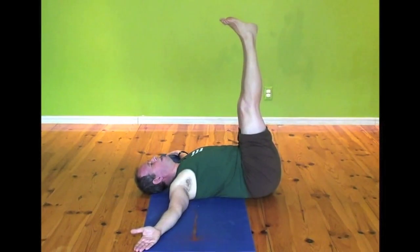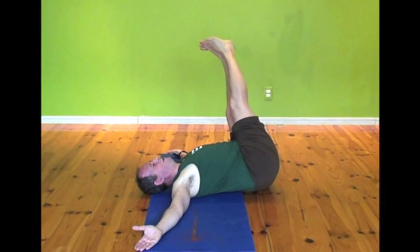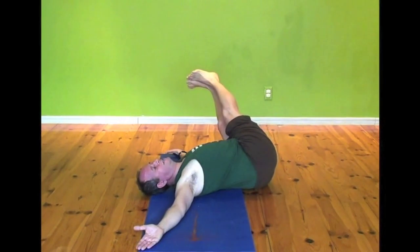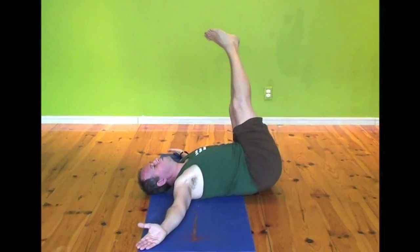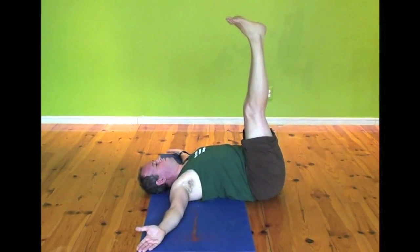We'll do one more over to the left. When the shoulders stay grounded, the rotator cuff strengthens. When the legs move side to side, you're really strengthening the obliques, particularly transverse abdominis quite a bit, and the rectus abdominis is working as well. Legs back up to center. Let's do one more for good measure.